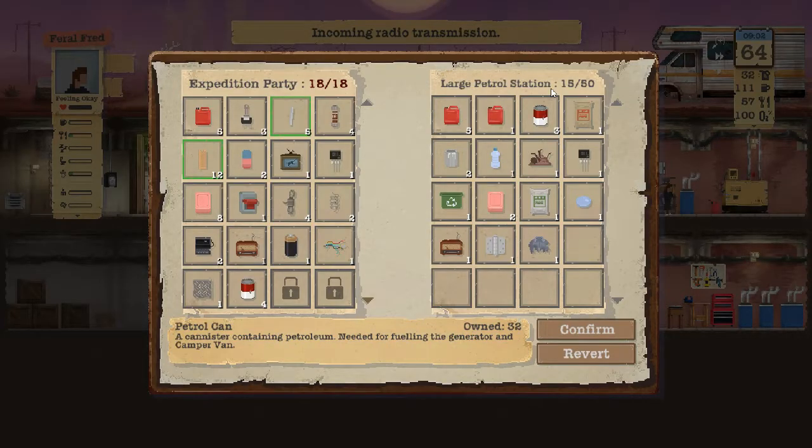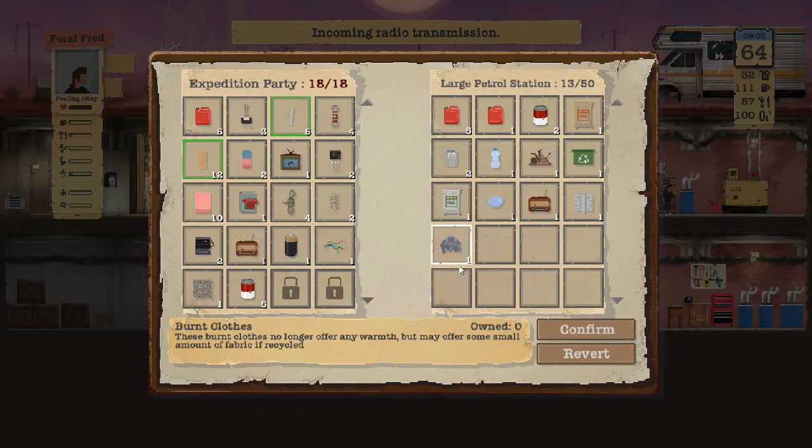Oh my goodness. Ooh, large petrol station. Holy crap. Oh, I'm really missing those paint cans all of a sudden. I really am. There you go. Probably max that. Ooh, lenses again. Ooh, tons of stuff that's possibly recyclable. That's good. Holy crap. Look at that haul right there. That could be a massive petrol haul.